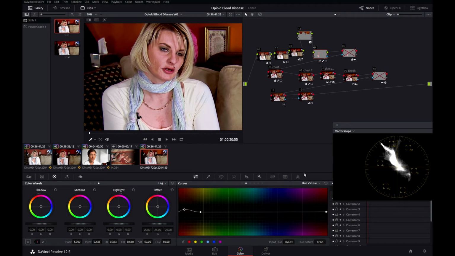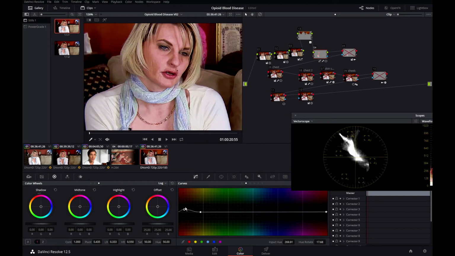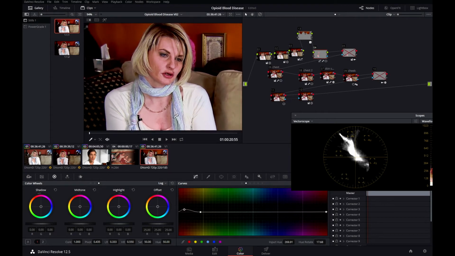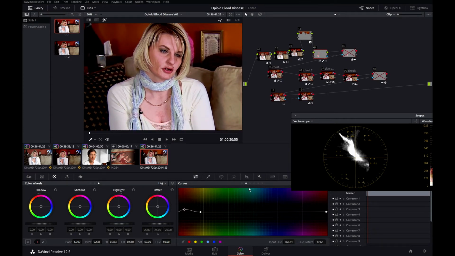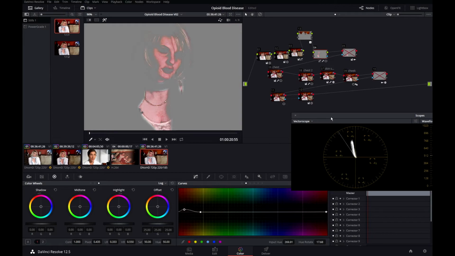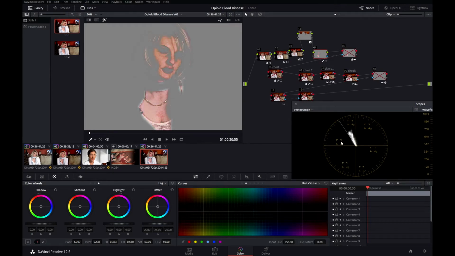So I went in and I did a hue versus hue. Now this is a very special case. For whatever reason, I couldn't get the yellow out and give her a normal flesh tone. Every time I took the yellow out, it went to pink. So let's look at this. I'm going to reset my hue versus hue. That's what it looked like. That's what was shot. So her face is very yellow. Her chest is a little pink here. I'm going to undo that.